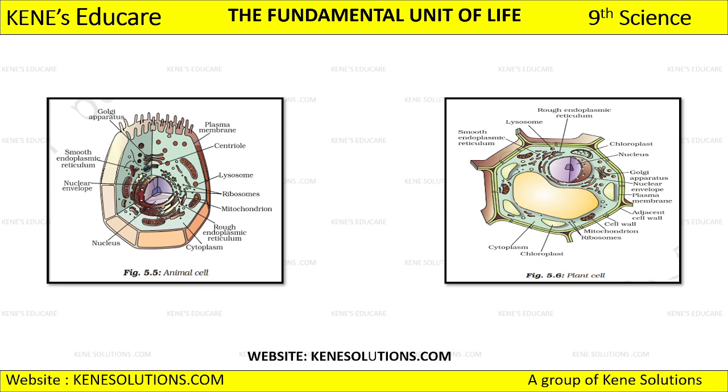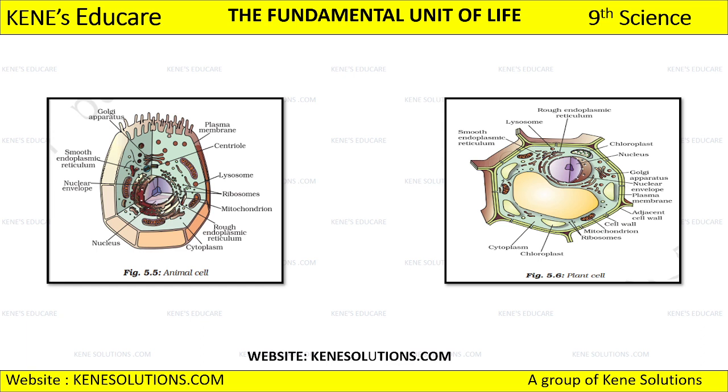Now after that, when it comes to nucleus, in plant cell, the nucleus is present and it is going to lie at one side of the cell. Whereas in animal cell, you can see that it lies at the center of the cell, right? So we are writing about the position of the nucleus in plant cell. It lies at one side of the cell, whereas in animal cell, it lies in the center of the cell. Okay? And we are talking about the nucleus.